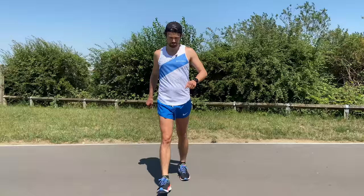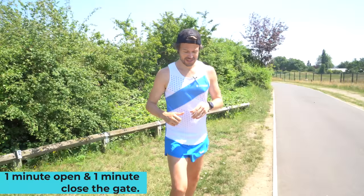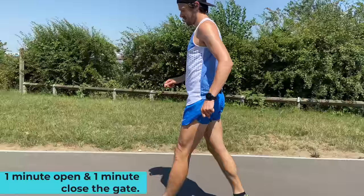So a very short little run, and then I usually start with some basic things like opening and closing the gate. I'll put these up on the screen now. So that's opening the gate like that, and then closing the gate just opposite like that, really to get those hips nice and open and get going.